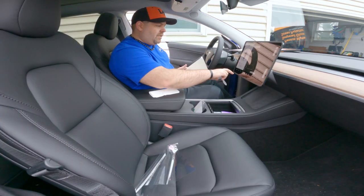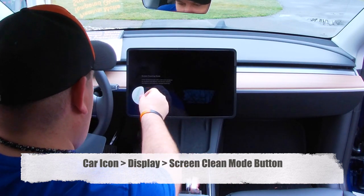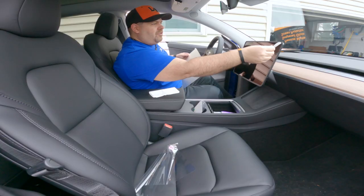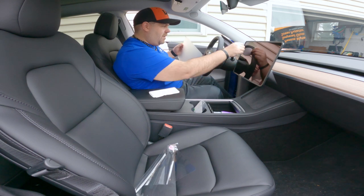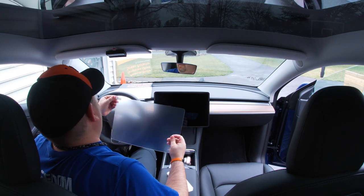We're gonna go ahead and we're gonna put this in clean mode. Plus, this also gives us a complete black background, which makes it a little bit easier to see if you have any dust on the screen. I can't believe how much dust got on this thing, and I just pulled this off. All right, I think we got a pretty good clean finish there. Pop that there. Here we go.